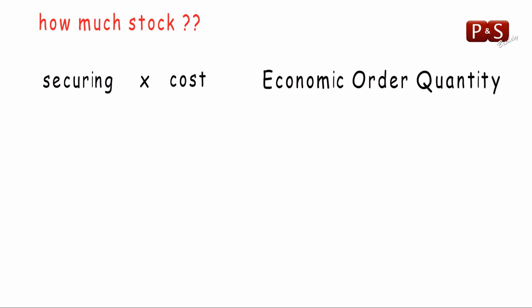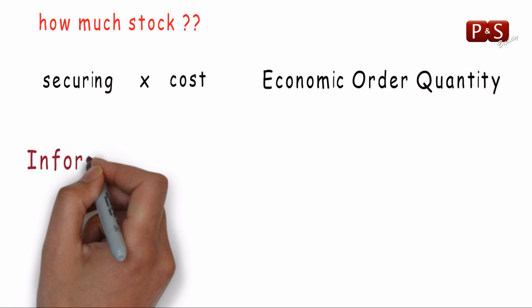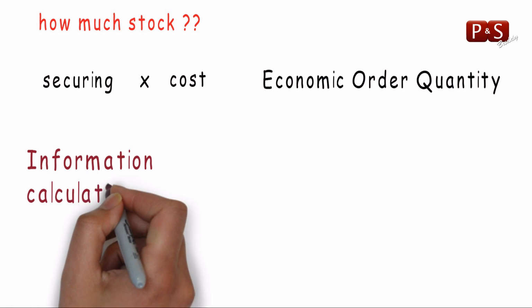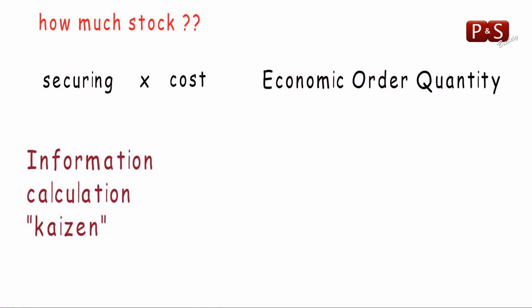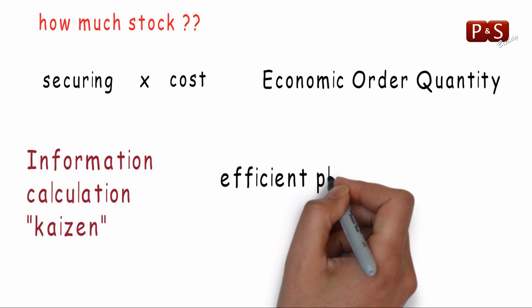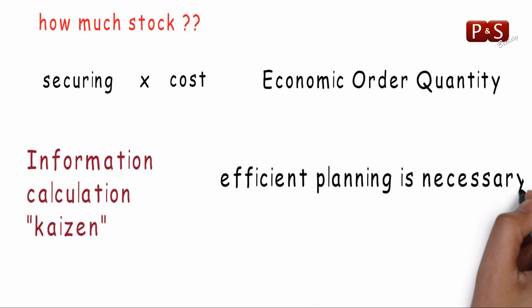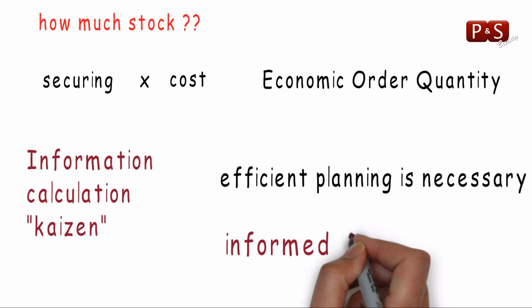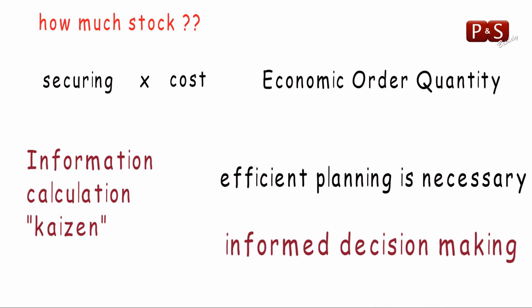Determining right quantity requires a good amount of information, efficient calculation, and continuous improvement in techniques used. If large quantities are purchased without planning, the materials may deteriorate over time and may become not fit for purpose. Even if they stay fit, the cost for holding stock may not be justified. So, informed decision making is necessary.